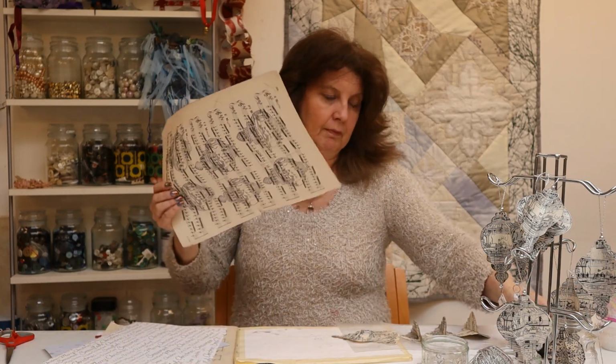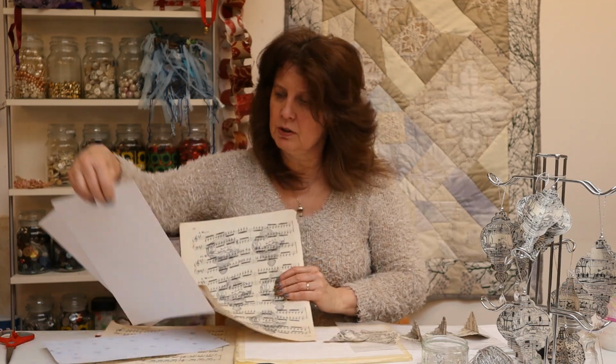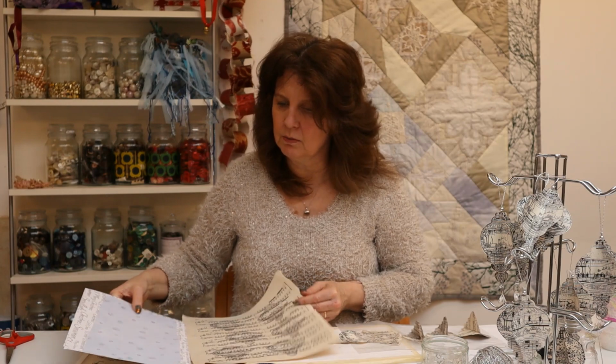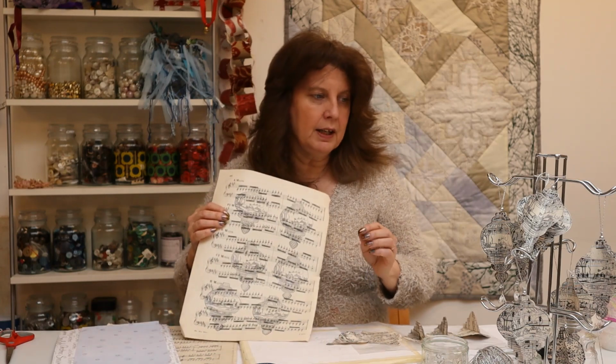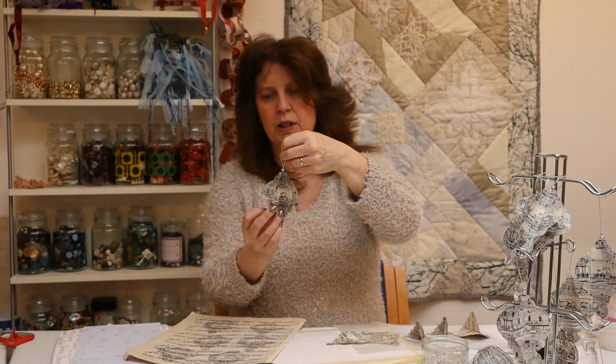We're actually going to use music paper here. This is old music paper, so it's quite flimsy, but you could also use Christmas card, wrapping paper, your craft papers, any of those, or if you've got a season or an event that you want to do it for, you can also use the papers that you've got. So you either need to print 4 of them if you're doing one which has just got 4 stuck together, or if you want one that's got a little bit more to it and is more 3D, you need to cut 6.